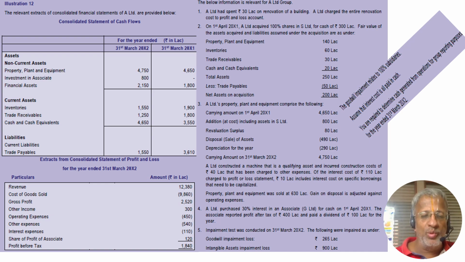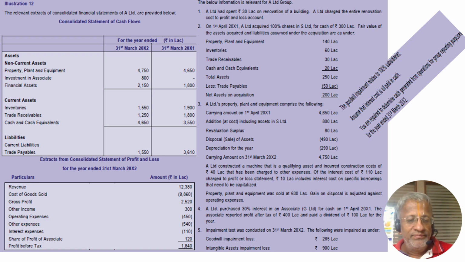So adjustment number 1 over, 2 over, 3 over, and in adjustment number 3 itself there is something like they have incurred some construction cost of 40 which they have charged to other expenses. So on the same lines only, add back 40, that capex, and the same will be shown under investments. By mistake they have taken up a capital expenditure as part of revenue expenditure, and to that extent your profit is reduced.